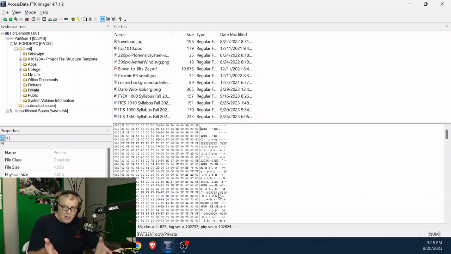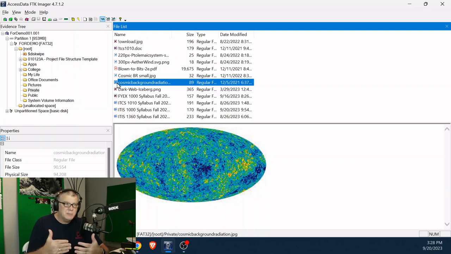I'm not going to mount the drive, but trust me, those files are not being displayed on the drive, but they're still on that image. Remember, when you delete a file, the file is still on that drive. It's just been removed from the file allocation table. So let's start with just looking at a given file. So I'll click it, and it shows me this is an undeleted file. It shows me what is there.